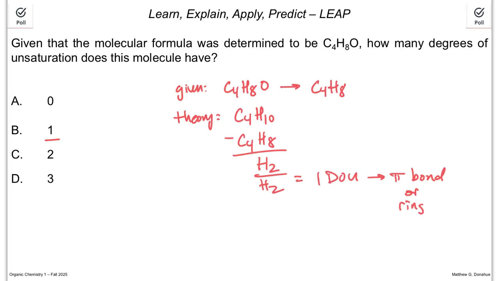And a degree of unsaturation is a pi bond or a ring. And so this is where things start to spice up a little bit with the presence of that heteroatom. So of your functional groups with pi bonds and rings, now you have to consider including the oxygen in there. And so that's why you want to start having a good idea of what is a carbonyl group, what is an ether, what is an alcohol, that sort of thing.